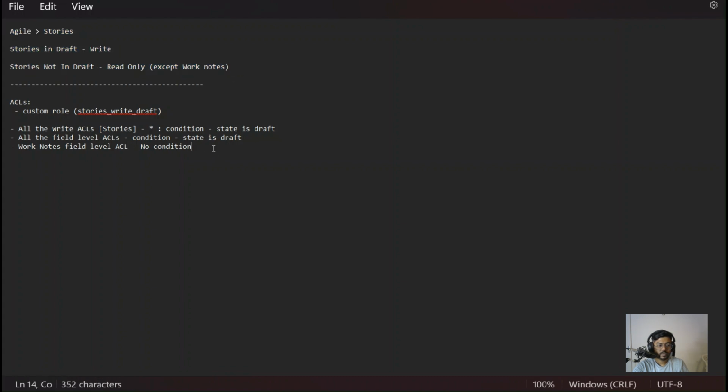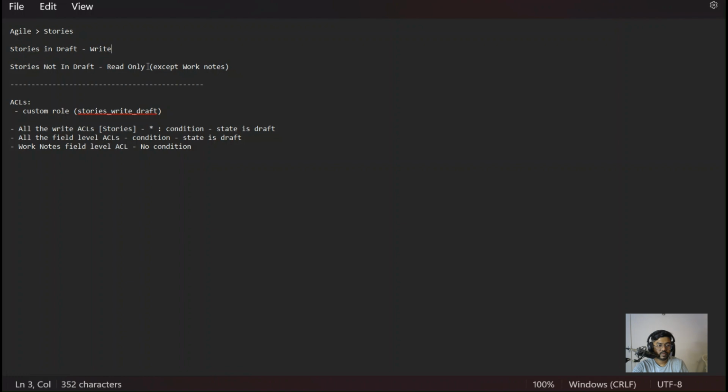Okay, this seems like a complex requirement because it has to deal with a lot of ACLs and mostly security related stuff. The business requirement is very clear. When the stories are in draft, anybody can write, but when they are not in draft, nobody should be able to write.